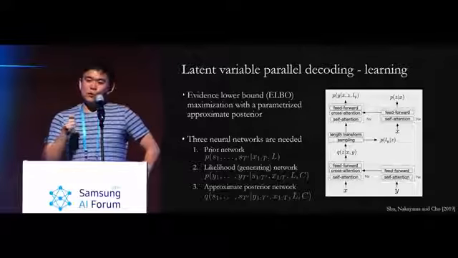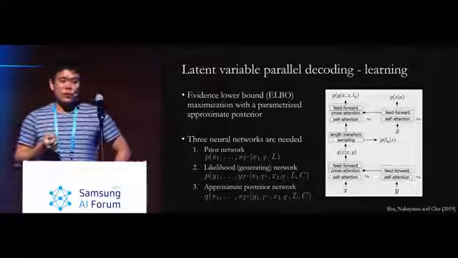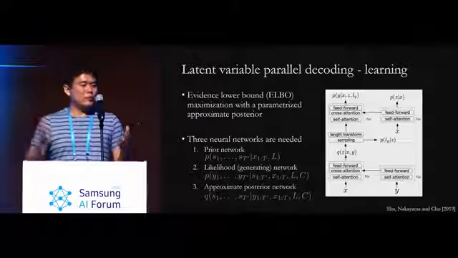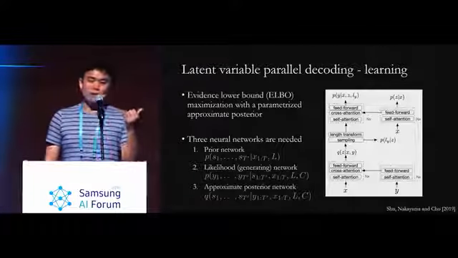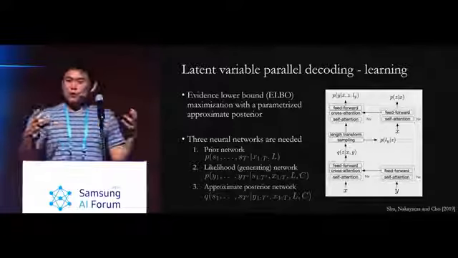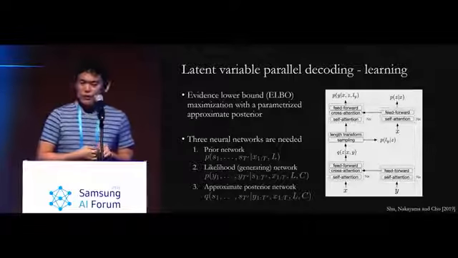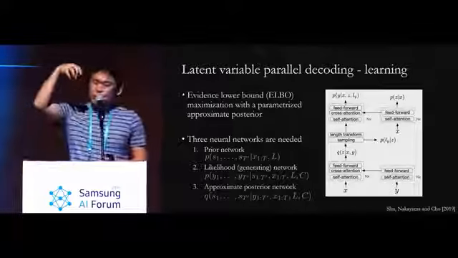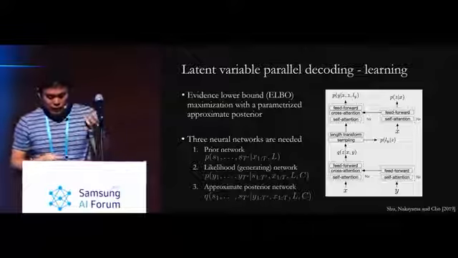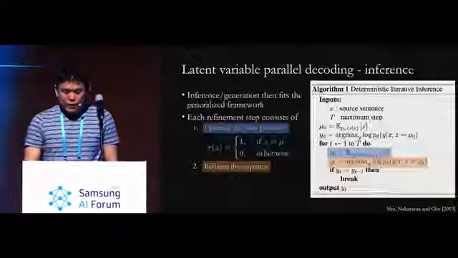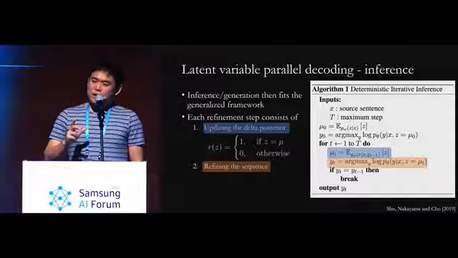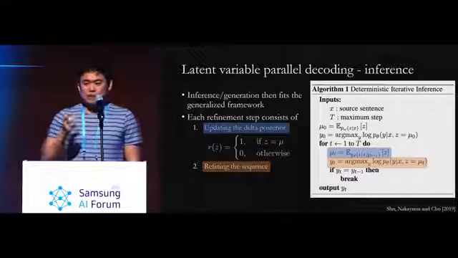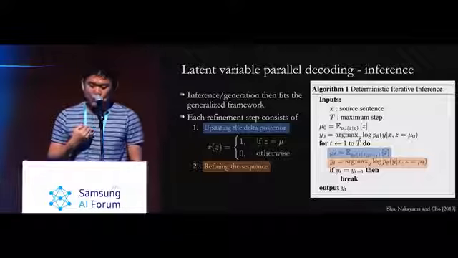However, inference, or the generation from the variational autoencoder, the conditional variational autoencoder, is a very difficult problem, because how are we going to actually figure out what is the correct solution? This is one of the most difficult combinatorial optimization problems you can think of, because the length changes, the dimension is gigantic, and computing the score of each configuration of the sentence is very expensive. So we came up with a very simple EM-like procedure that allows us to generate deterministically the solution from this variational autoencoder type of network.